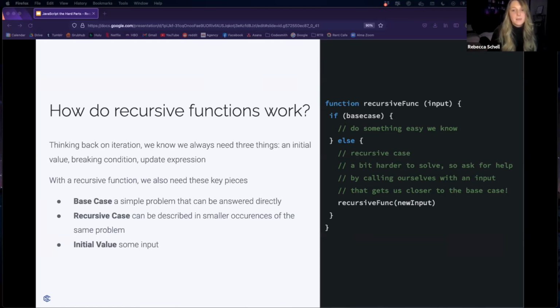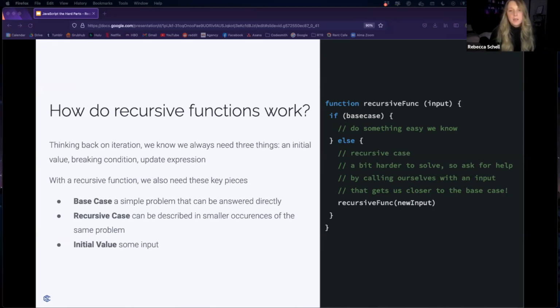Or if we think back to naturals, what is the smallest possible instance of the problem? It's 1, because 1 is the smallest natural number. So we figure out the smallest instance of a problem that we can possibly get to, and then we work backwards from that, using that smallest instance as our breaking condition. So we say, as soon as you get to the front of the line, stop tapping shoulders. You're there. You don't need to tap anyone in front of you. There's no one to tap. You're at the front of the line.